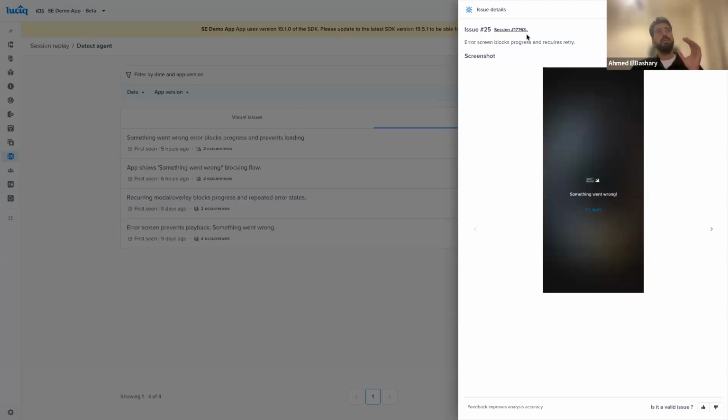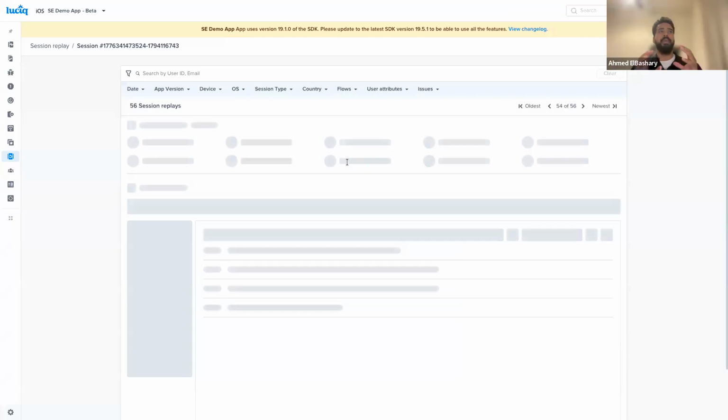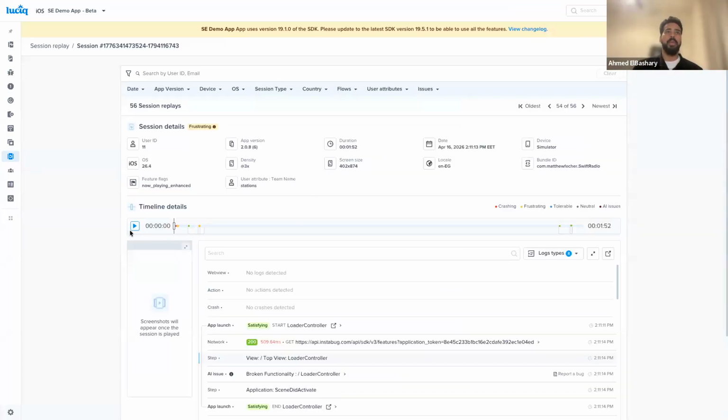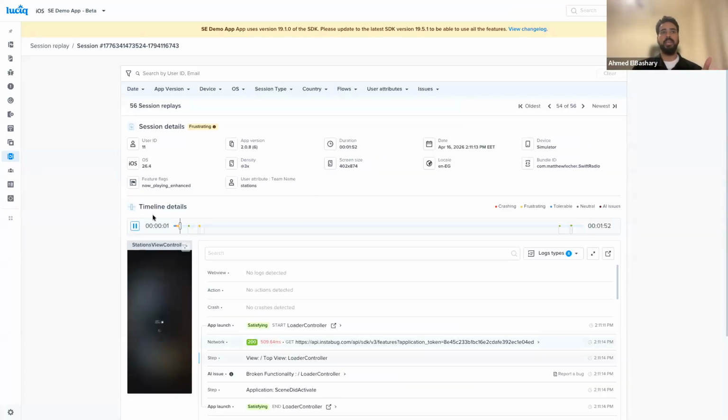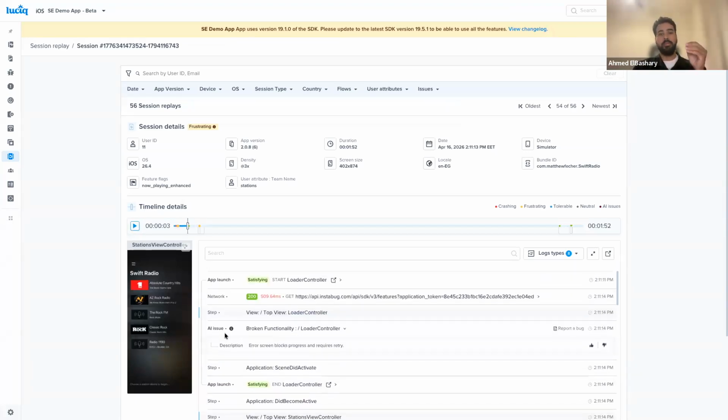Again, AI was able to detect it. This was the detect agent. It was able to detect that specific issue. And I can go through the exact session, watch it, and see exactly where the problem was. As you can see here, it's automatically triggered and tagged by an AI issue where the error screen blocks progress and requires retry.